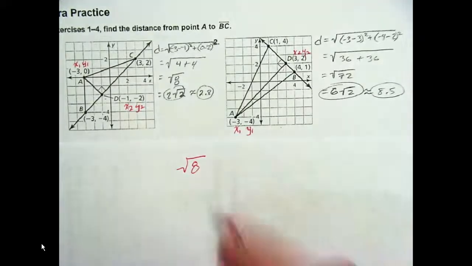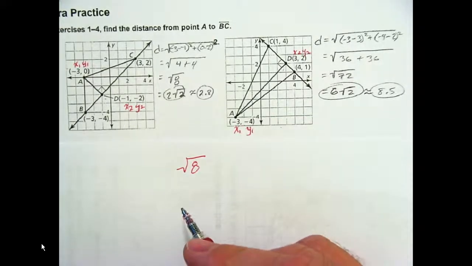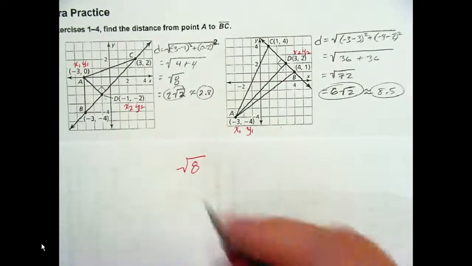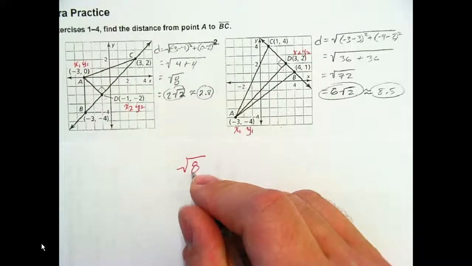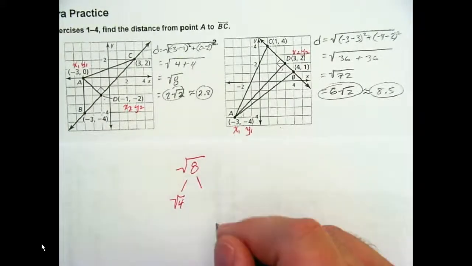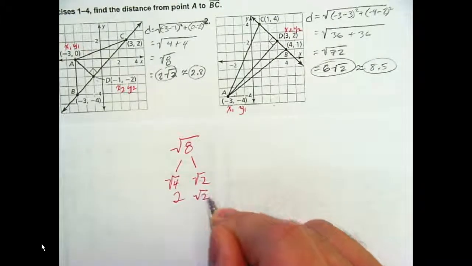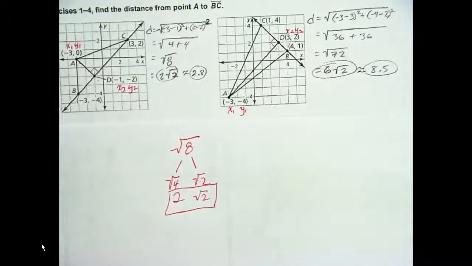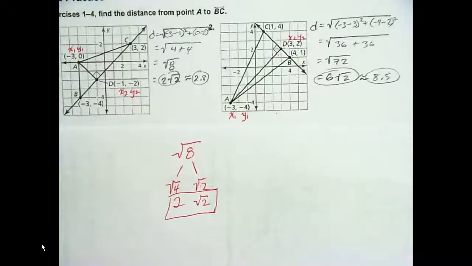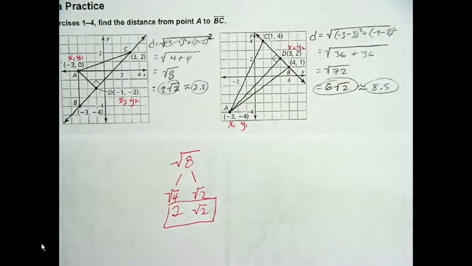Okay, root 8, you got to say what perfect square goes into it. So what's the first perfect square other than 1? Okay, 1 times 1 is 1. 2 times 2 is 4. So does 4 go into this? Yeah. So this can be broken down to root 4 times root 2, since 4 times 2 is 8. So root 4 is what? 2. And root 2 can't be broken down. So that simplifies to 2 root 2. Yeah, you should always simplify your radicals. Totally radical, man.